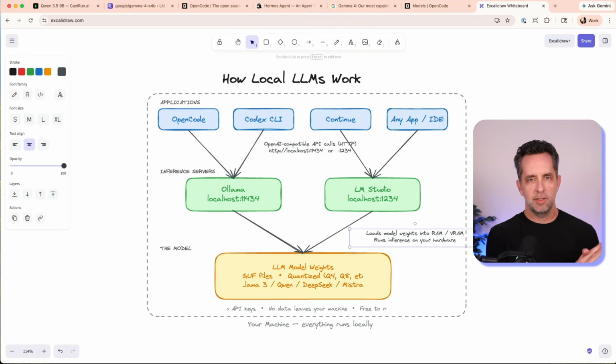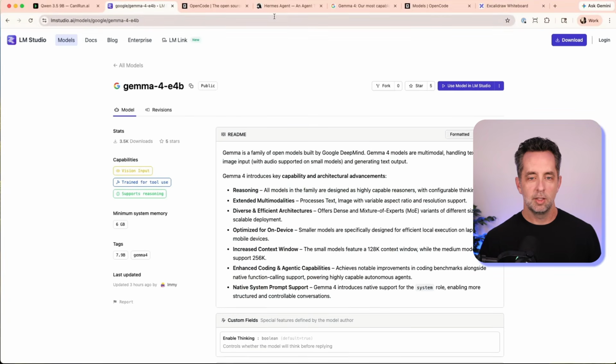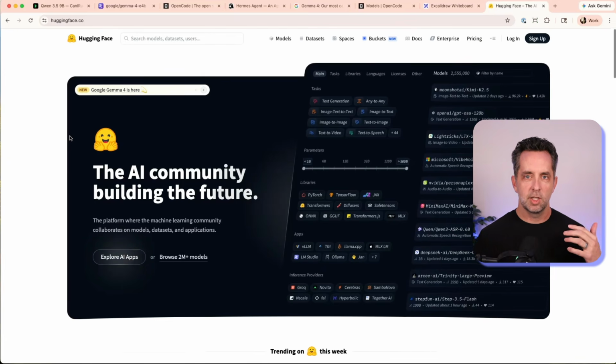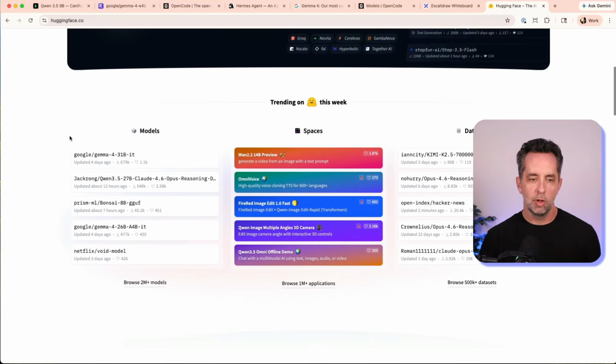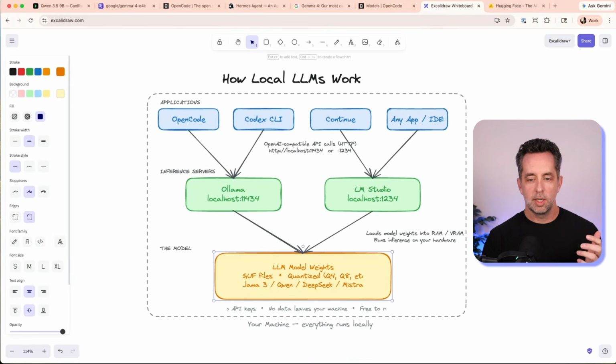And so to take a half a step back, let's just talk at a high level how LLMs work and how you can operate these models on your machine. Because I think a lot of times we abstract this away to, oh, I go to claude.com or I run Claude Code on my computer, and that's fine, but it's not what we need to know to make local models work on our machine. And so I think at the core of it, we have the model down here, right? This is typically a .gguf file that you download from somewhere like LM Studio or Hugging Face, which is a kind of directory of local open weight models. You can download them here, run them on your computer. You can also download these from Ollama.